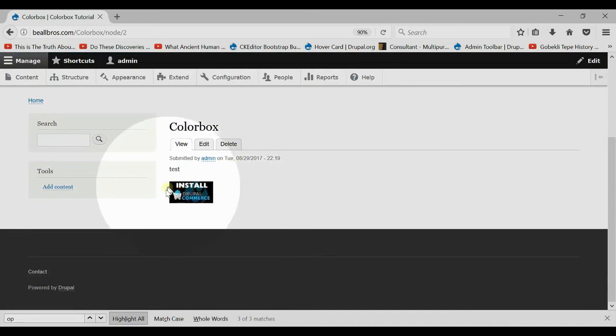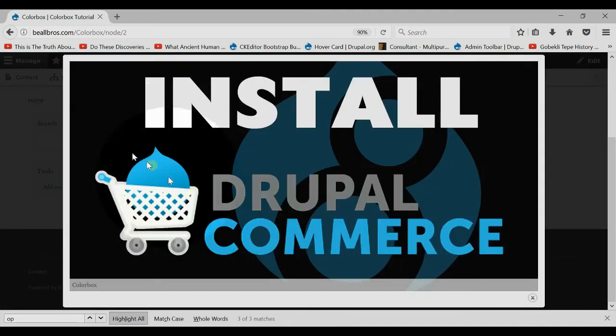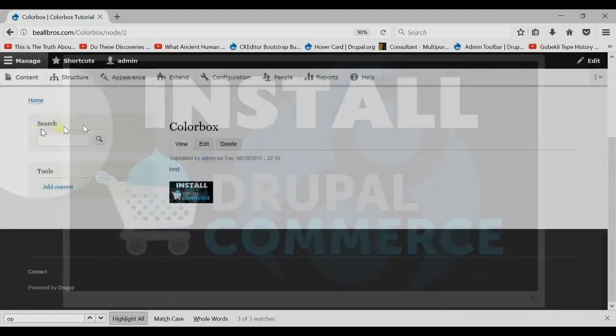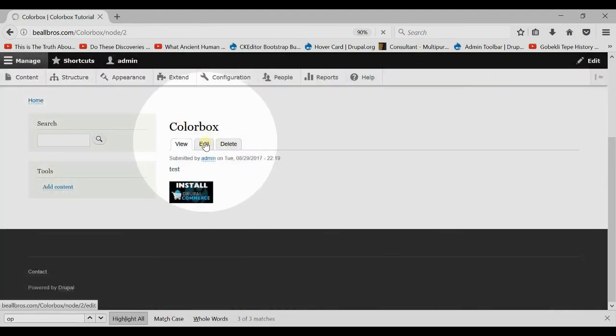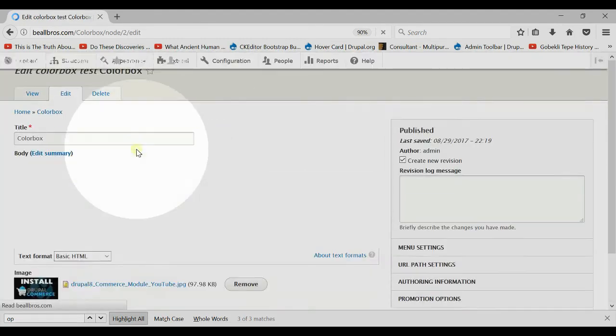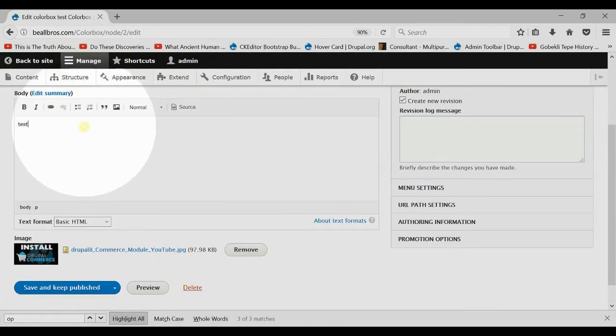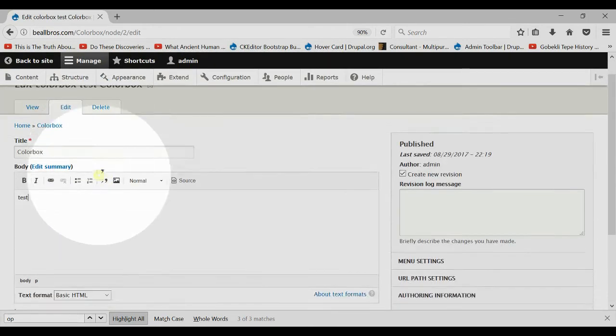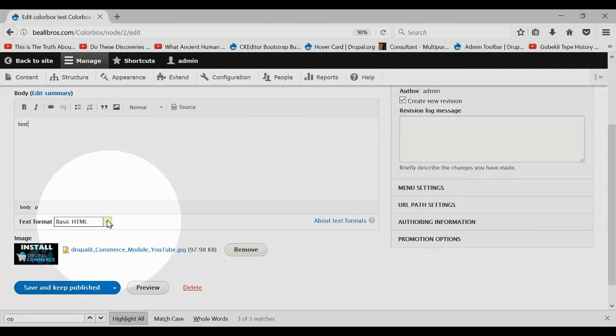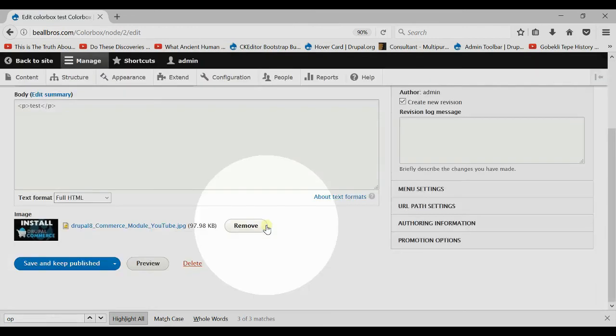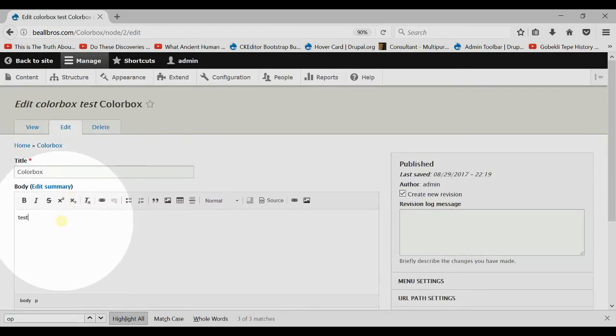So that's what I got, the 100x100. Then when you click on it, that's what happens. So that's easy to do. But now let's edit the page, and let's actually add it to an image that we're just putting inline in text. So the problem here is it's on basic HTML, so we're going to make it full HTML. There's our test. I'm going to put two returns, and I'll add our breaks in there. If you go to your source, you can see them. And then let's add an image.